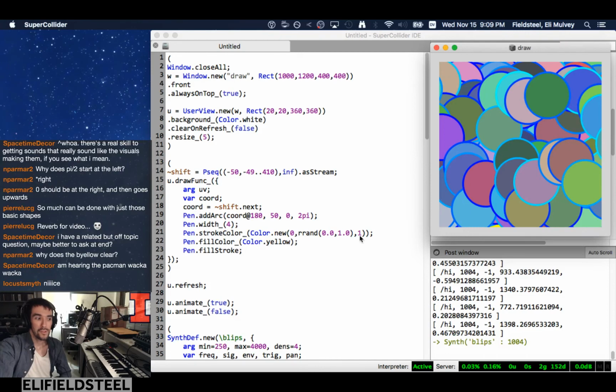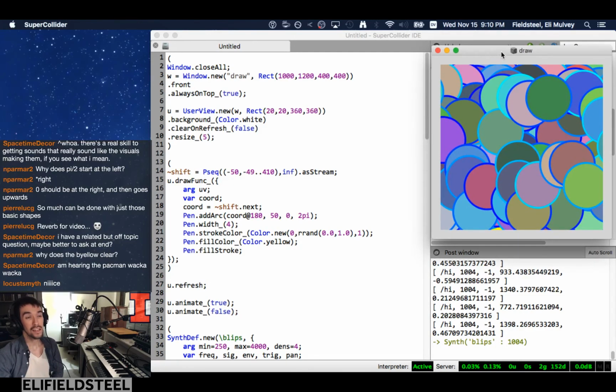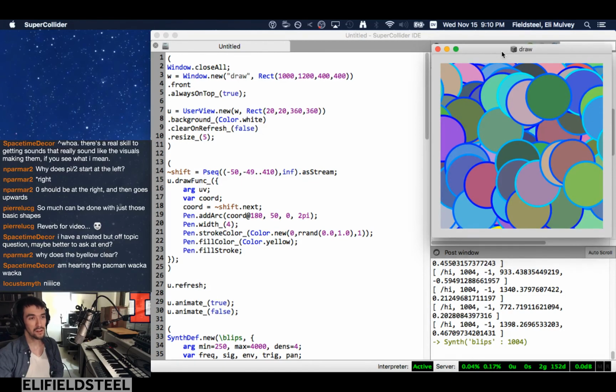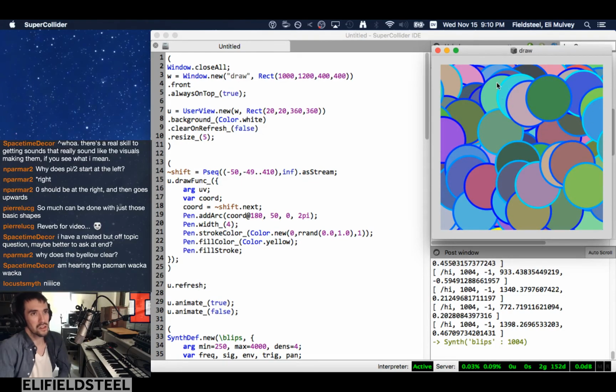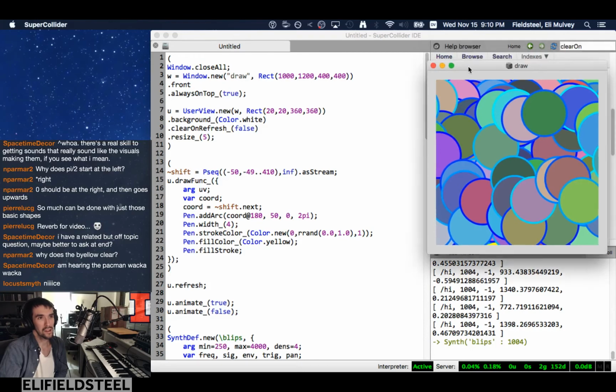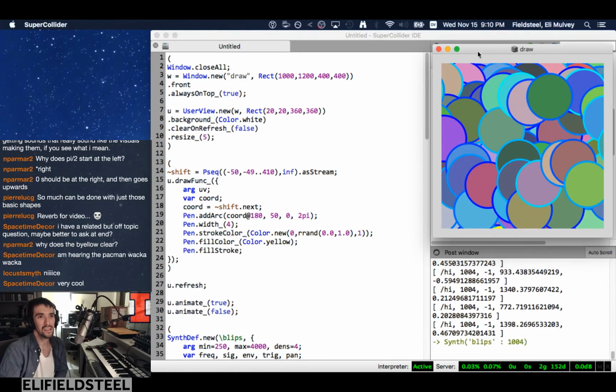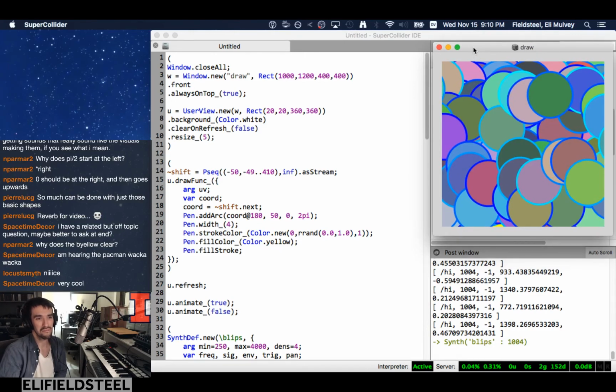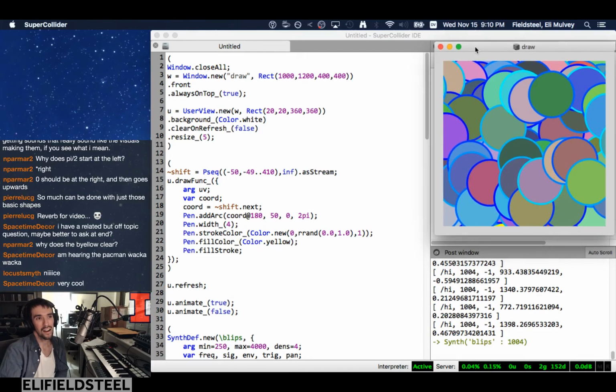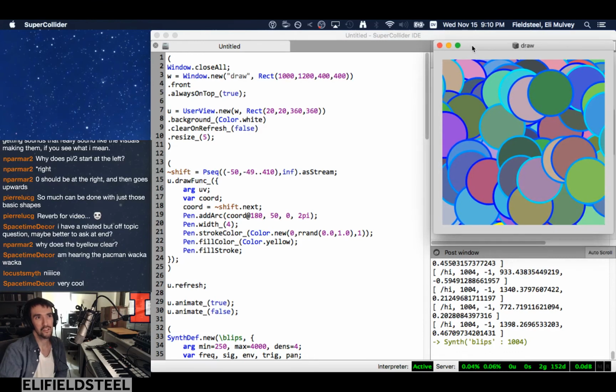Yeah. So that is going to be it. I had a feeling this was going to be kind of a shorter stream. I'm not that interested in going into a tremendous amount of depth in this area of SuperCollider, nor do I really feel capable of it, because I'm not a visual artist. I don't have a lot of experience, so everything I do is just going to be sort of clunky and primitive, and I don't feel qualified to instruct you all. But that's the basics of Pen. So I hope you all enjoyed that.